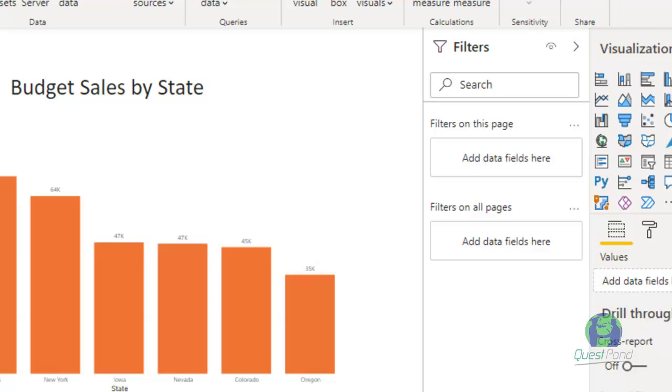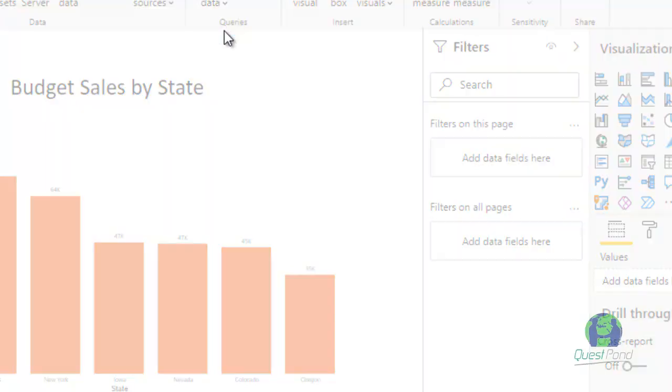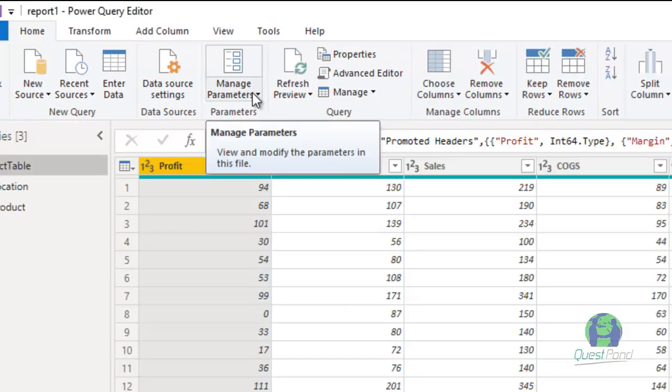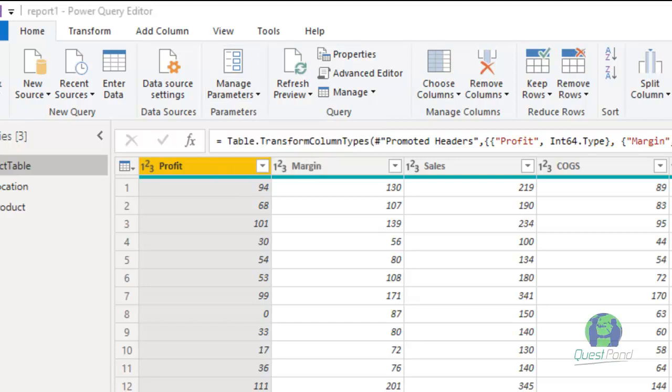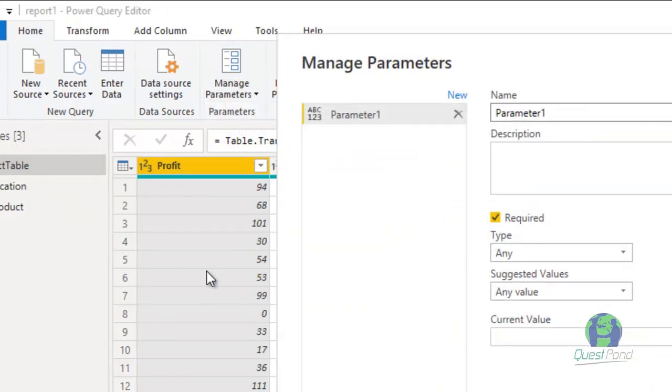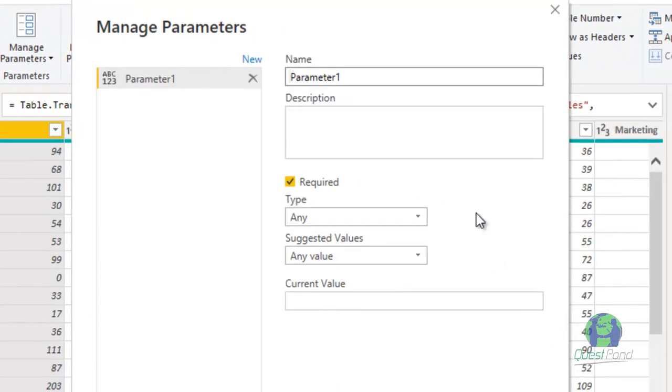Okay, so now let me just go into the transform data here again, and here you can see that we have this manage parameters section over here. Okay, so now let me click on manage parameters, and I will say new parameter over here, and here you can see that we have this option to create the parameters.